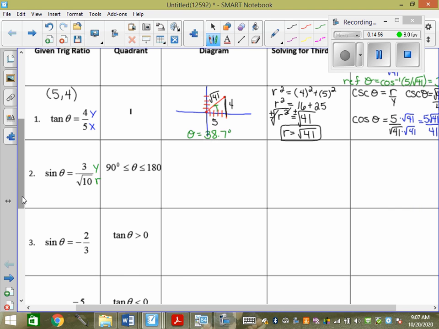So we have y and r this time, but we don't have x, correct? Now, the problem with having y and r is I have a positive y. So if I have a positive y, it could terminate here or could terminate here, couldn't it? Right? So I could technically get two spots. We agree? But they'll give us a second piece of information that tells us where it actually terminates. So you have to recognize these questions because you're given a trig ratio, and then you're given a second piece of information which gets you where the terminal arm is. Okay? And then you draw. So we draw, and then we can trig ratio.